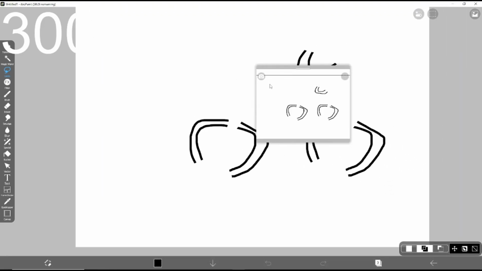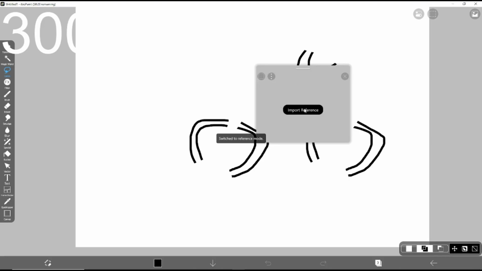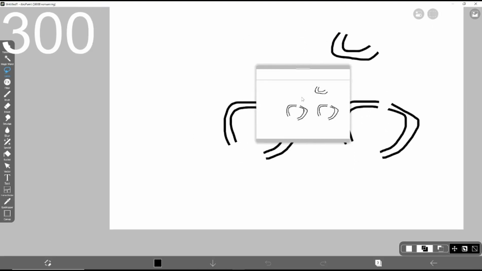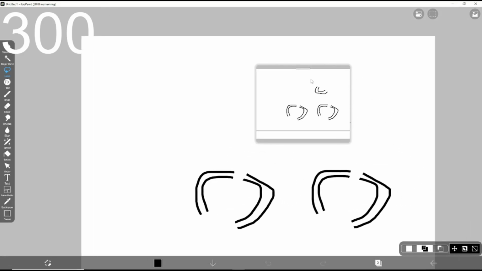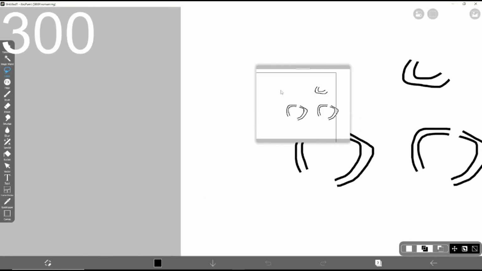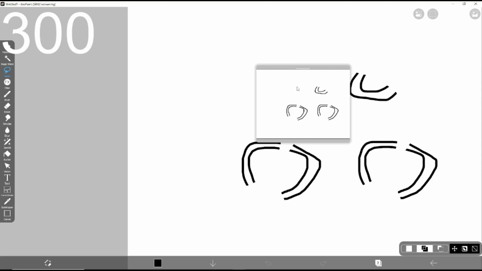You can also insert a photo by clicking on these icons, and you can import the reference image. You can also see the options in it. This is add reference, remove, and reset reference position. By default, it will show this option. You can move it in here. You can see, we can view it in the window by using this reference image.